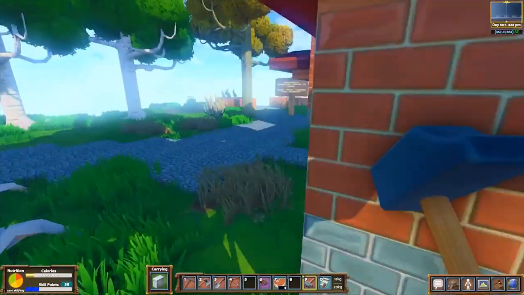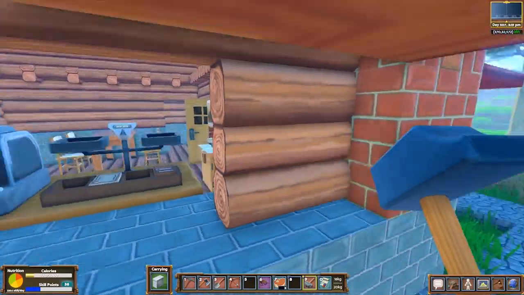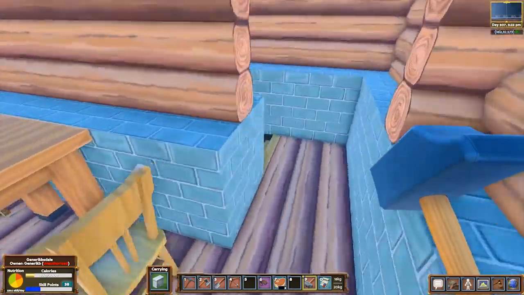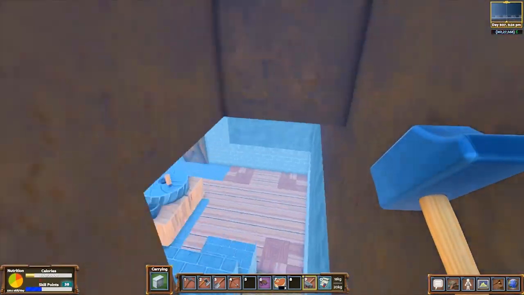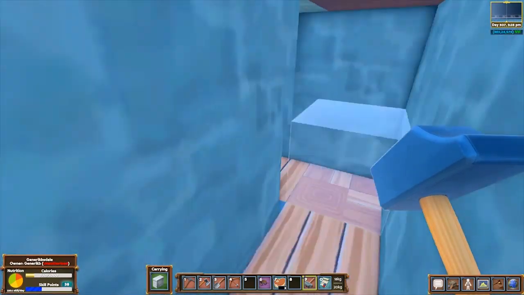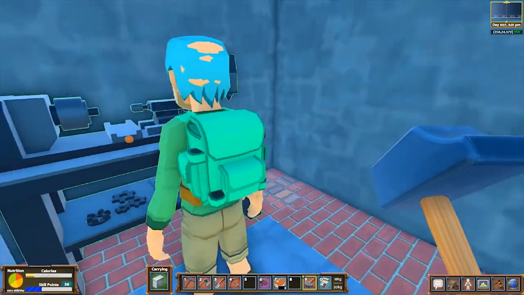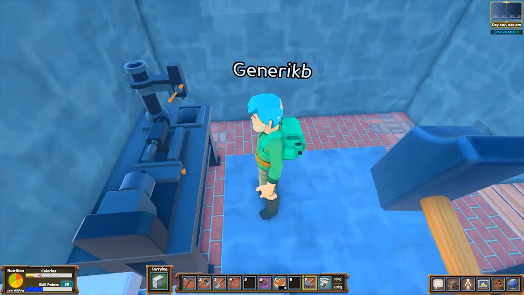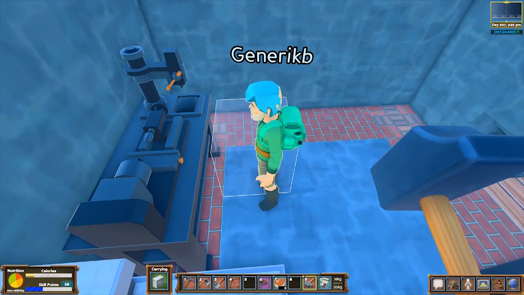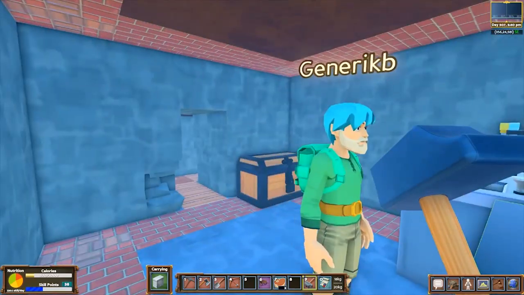I hope he's in his shop. Please let him be in his shop. And you can see the finished product of the thing. Is he here? Generic! Let's go downstairs and see if he's there. What you got going on? Oh, hello. What are you doing through here? Hello? Hi, dude.